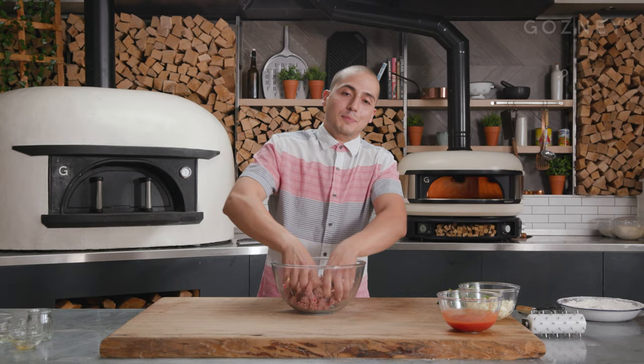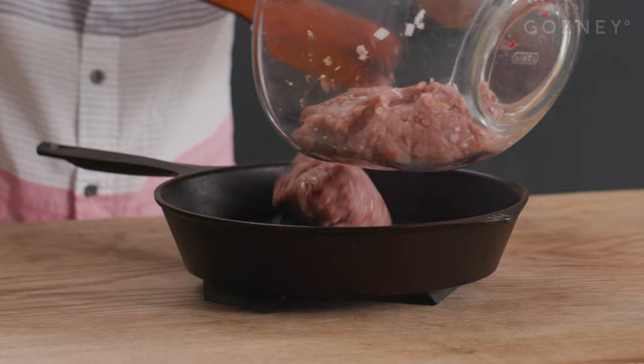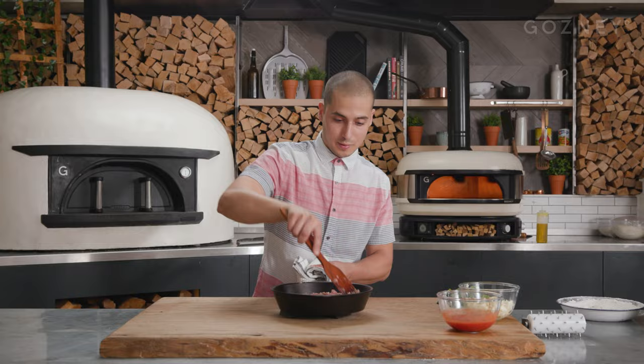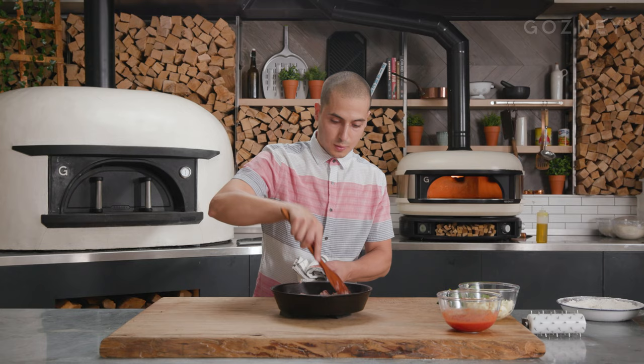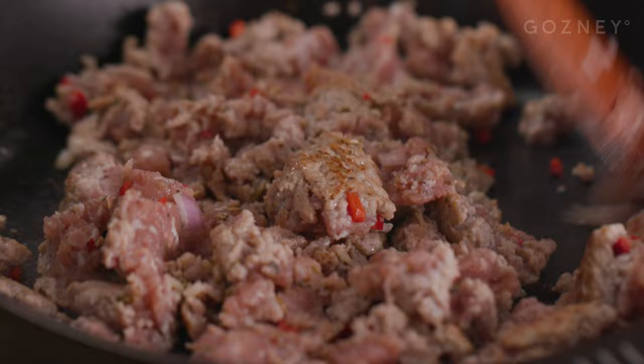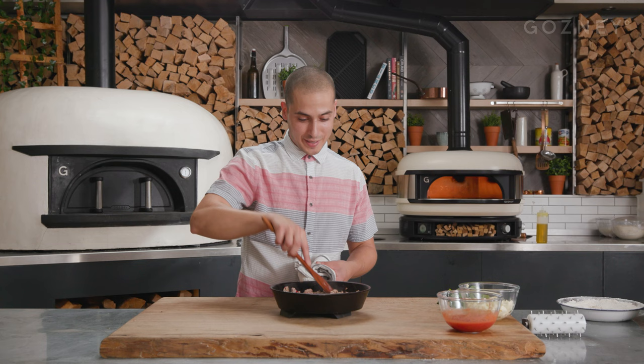From here, we're going to cook the sausage using a cast iron pan. We're going to get this nice and hot and cook it in the dome. We've got a nice hot cast iron pan at about 400 degrees Fahrenheit. It's hot enough from the dome to cook the pork. I don't want to fully cook it — we're going to cook it to a medium, and it'll finish cooking during the pizza baking process. Then we'll let it cool and utilize it on our pizza.